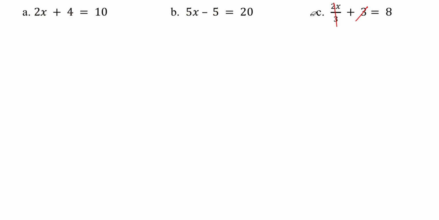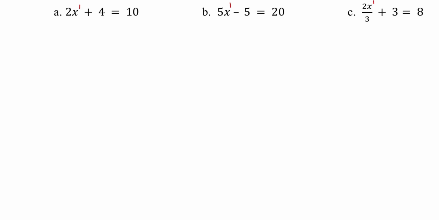So how can we do it? Let's start. And this is linear. Why? Because the power of x is 1, here 1, here 1. We are not writing 1 when the power is 1, but actually it is there. Also, there's a restriction on the coefficient. You know what the coefficient is? The number which is multiplied by the variable. Like this is 2, it's not 0. This is 5, it's not 0. This is 2 over 3, it's not 0. That's the reason these three equations are called linear equations. So let's learn how to solve them step by step.